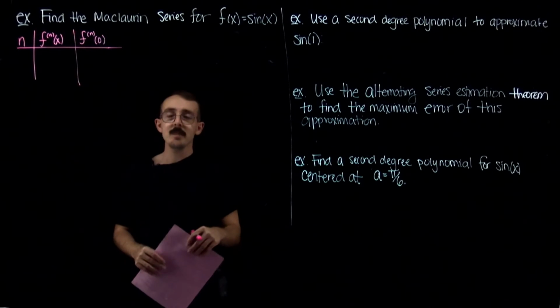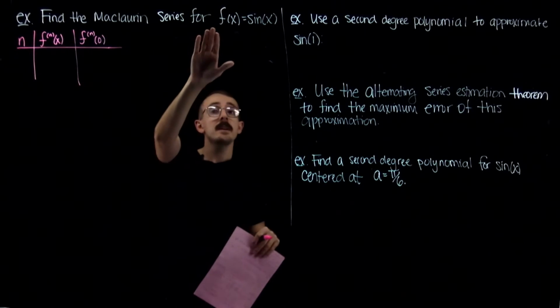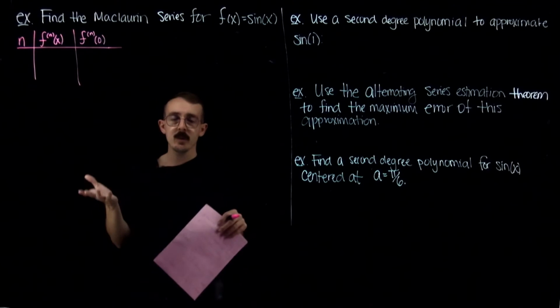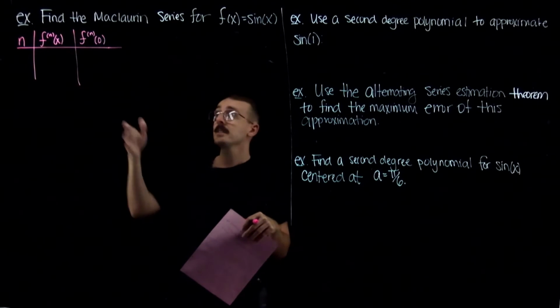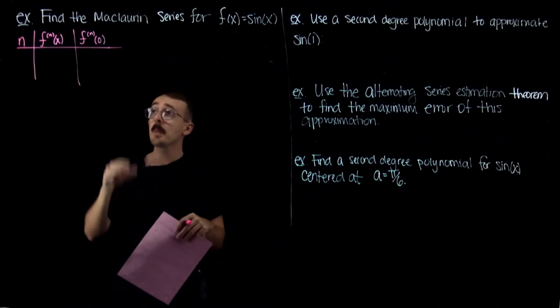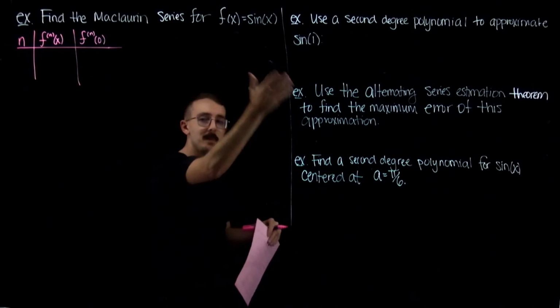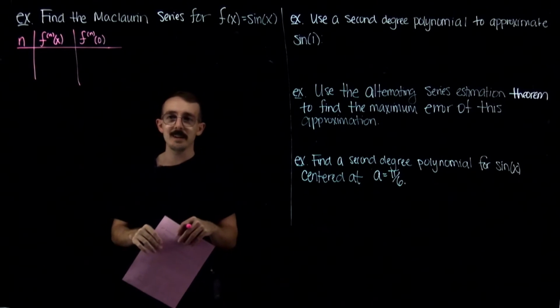All right, so let's finish up this video by doing another Maclaurin series, and this time for sine of x. So this is going to be another one of those main Maclaurin series that you're just going to want to have memorized. Again, once we prove this, you might just want to have the note card for what the Maclaurin series is. Then after that, we're going to do a couple applications with the Maclaurin series that we didn't actually do with e to the x last time.